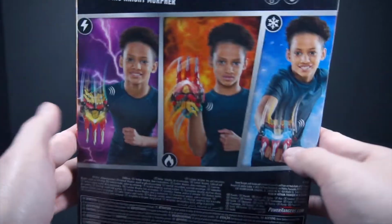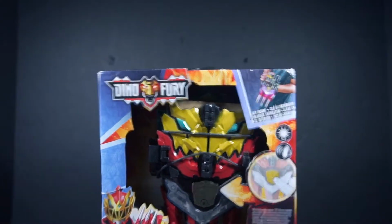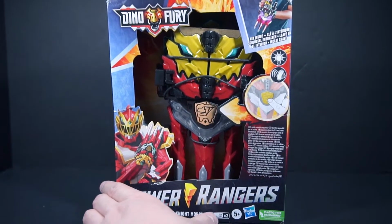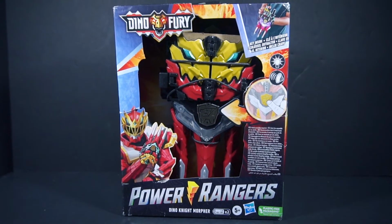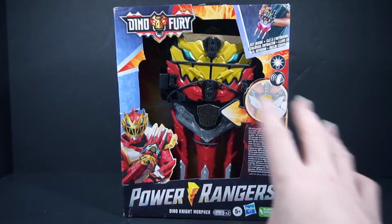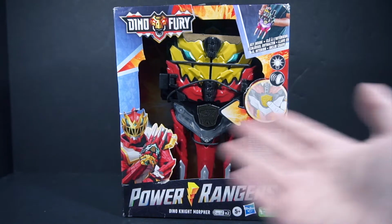But, motion activated, and then here's the hook and such. I do actually like that this is now in a square, because I forgot the Dino Fury Morpher wasn't. But, yeah, that's essentially it. There is a Try Me, which is not really a Try Me. You just press this. I'm not gonna show anything, because it's not a Try Me, it's just on.